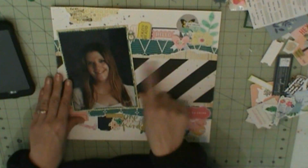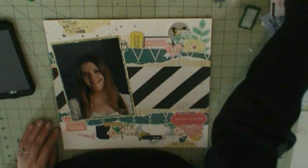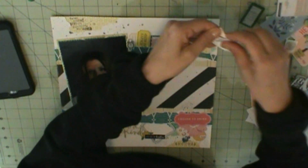So I'm going to use the card, and then I'm going to date it. 2015 and 2016, those numbers.